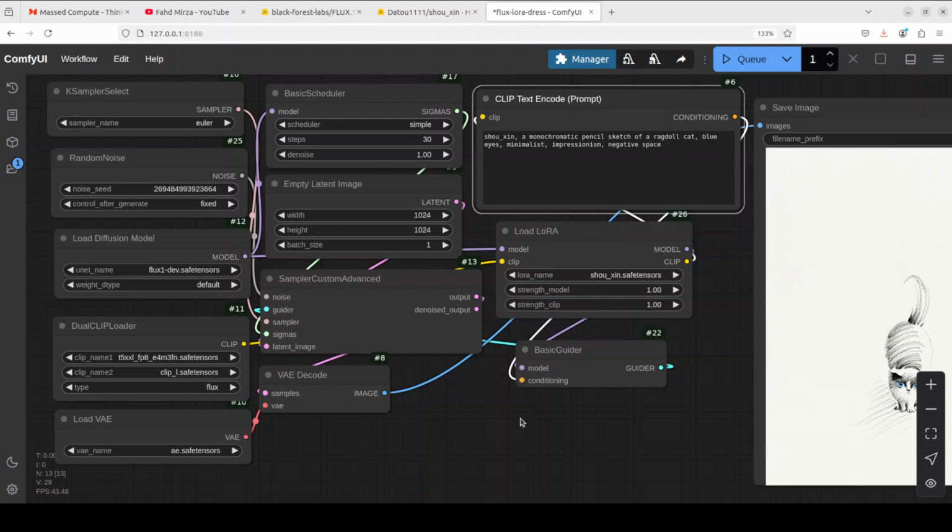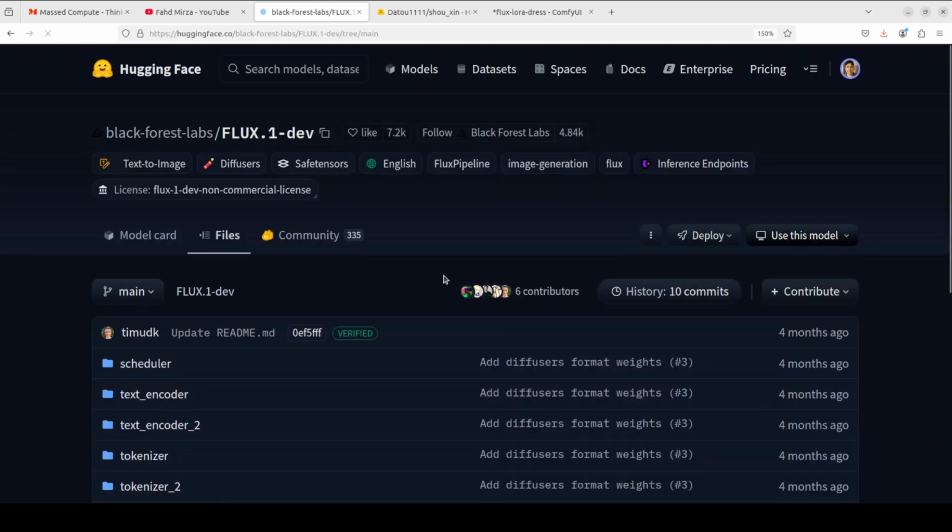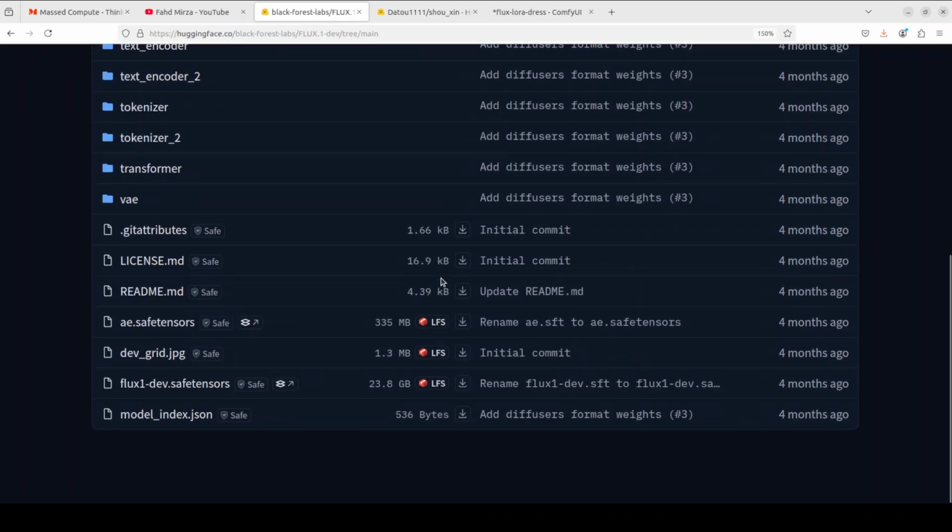So how do you install this thing? First step you need to do is to install Flux. Again, please watch my channel on how to do it, but just to give you completion: on Hugging Face, search with Flux One Dev, go to Files, and then scroll down. You will see this 23.8 gig file.